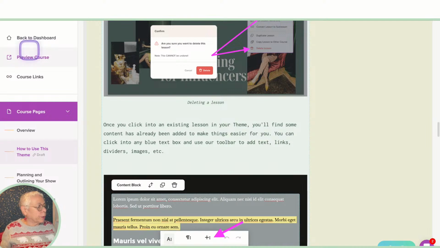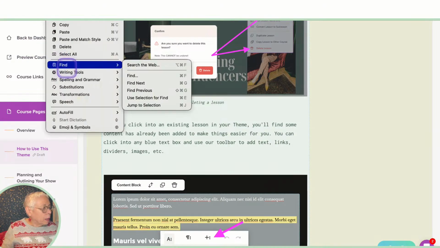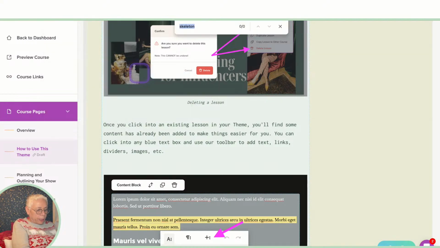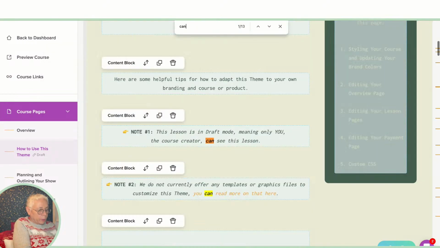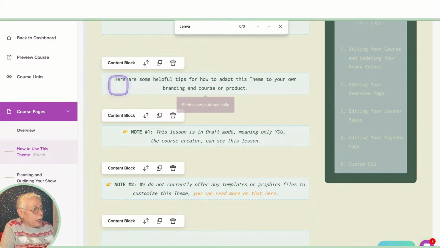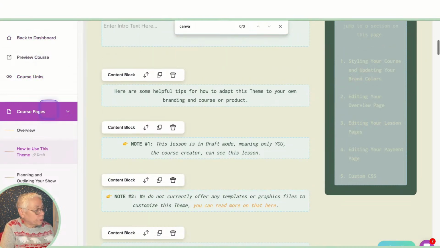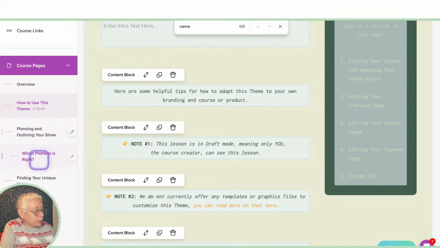One thing I want to do is see if they have put in a Canva template. See, I can't type with this mic in front of me. They have not put a Canva. Okay, that's all right. I do like the ones that do, though. So we're going to go back here. Let's just quickly see.